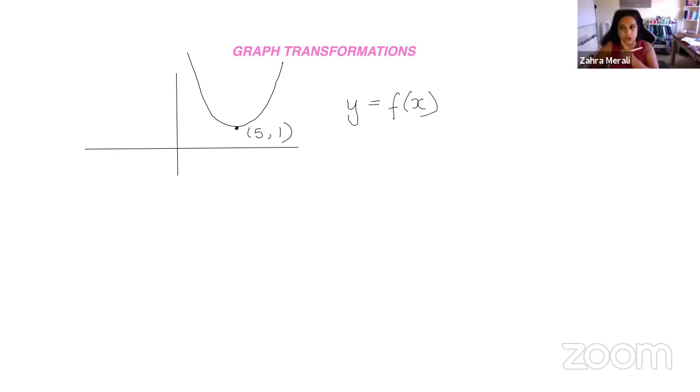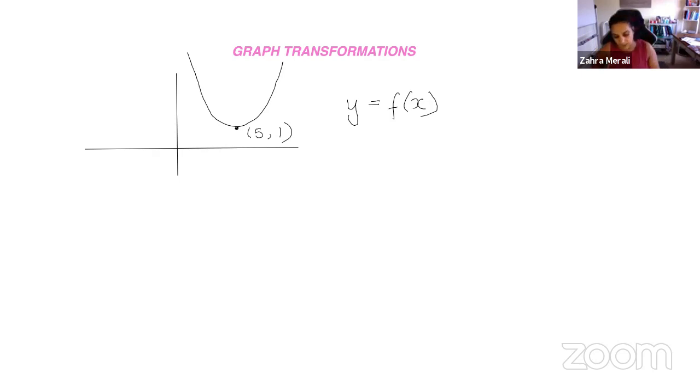And what we're going to be doing is looking at different ways this coordinate over here is going to change and what's going to happen to it. Now, the general rule is inside the bracket affects the x's. X's are like ex-friends or ex-partners. They're annoying. They do the wrong thing and we want to leave them in their bracket. We don't want to let them out. So if it says plus 5, it really means minus 5. If it says 2x inside, it really means a half x. So it's always doing the opposite.